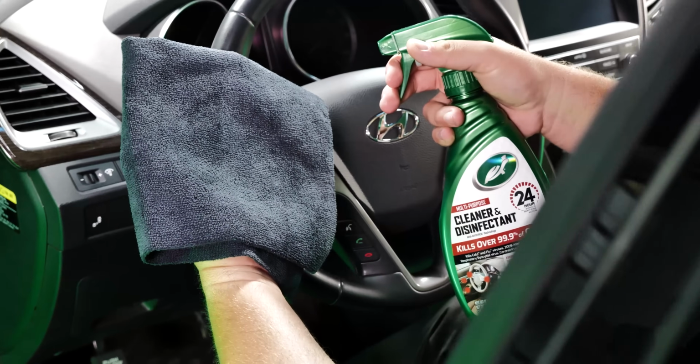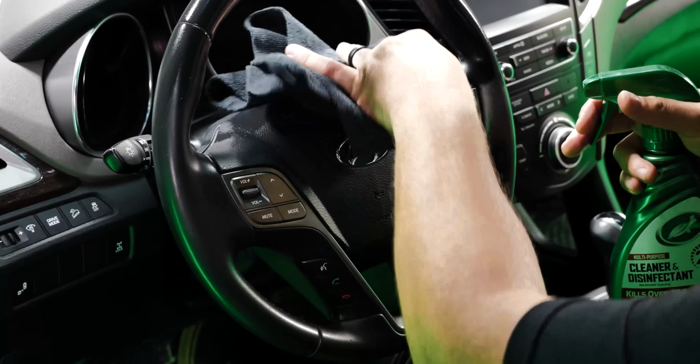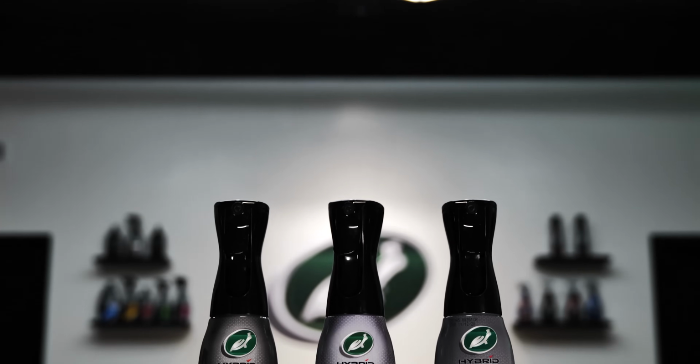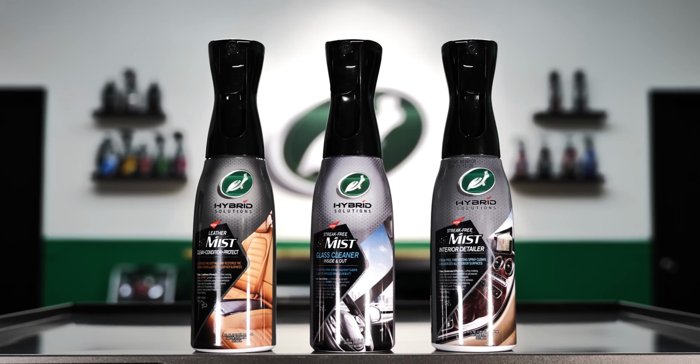And after we've used the new cleaner and disinfectant on the car's high-touch areas, it's time to move on to one of my personal favorites, the Mist Interior Detailer and Mist Leather Cleaner. When we choose a Flairosol trigger, there is a reason for it. It's not just for pizzazz, it's for functionality. We have found that when we have incorporated certain Flairosol triggers, they actually complement the chemistry and actually improve cleaning.